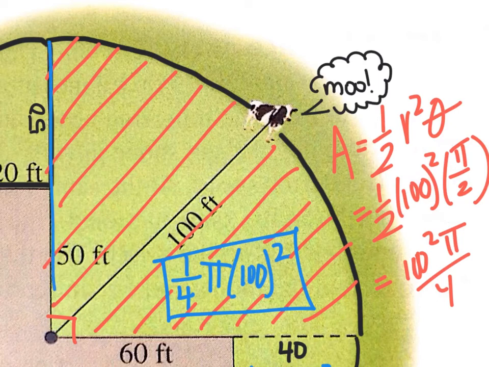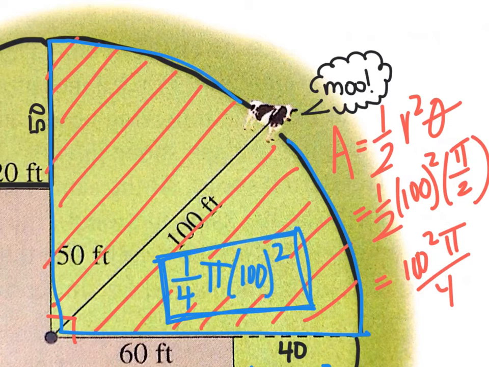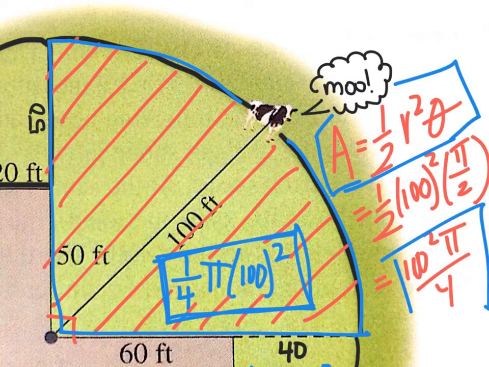When I saw the shape originally, I thought, oh, that's a quarter of a circle. So either way, if you call it a quarter of a circle, or if you use our equation for the area of a sector, you're going to end up with the same thing. And then all that is left is to figure out, as the cow walks around the building, how much of the leash is left, and so what size quarter circles she sweeps out.